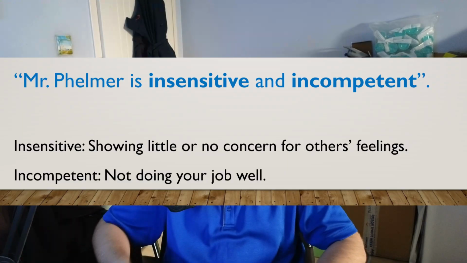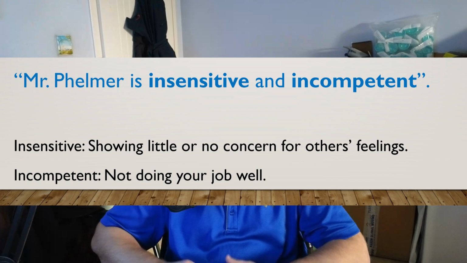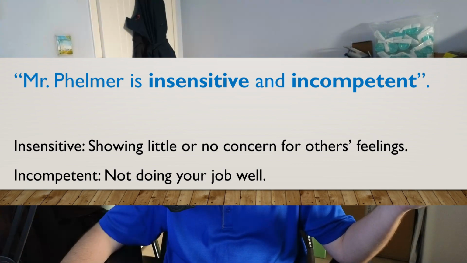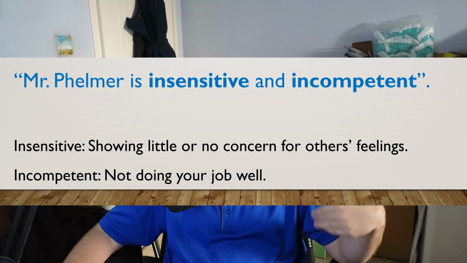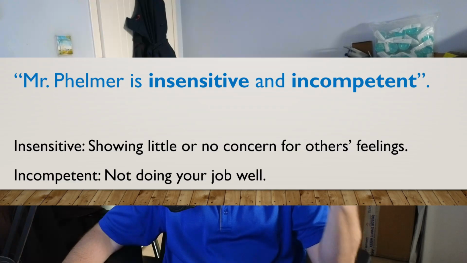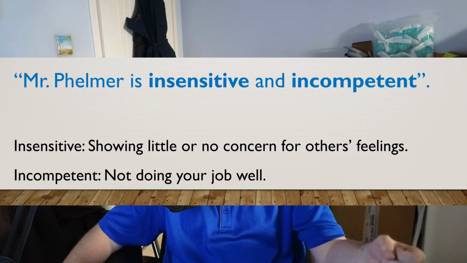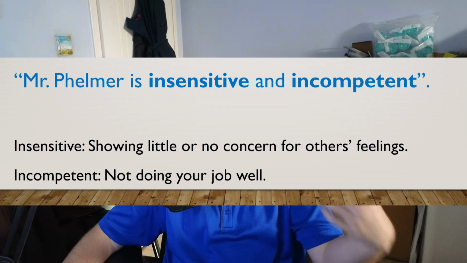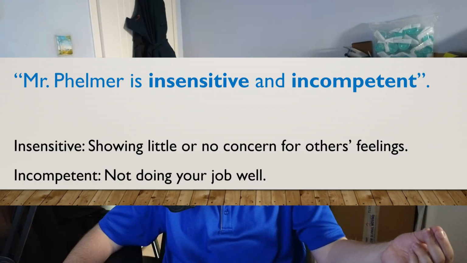For older students, I recommend a flipped classroom design or incorporating it into your reading class as naturally as possible. Again, I'm going to show you how I did it with the slide above where I showed that Rob's principal, Mr. Filmer, is insensitive and incompetent, and we found this here. And then I made the claim that he's insensitive and incompetent, and I told them what that means. He's showing little or no concern for others' feelings for insensitive, incompetent. That's just directly teaching them the language.